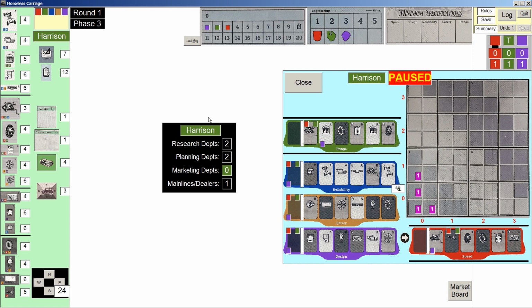Because now we're going to see what my opponents are going to do. Now, they, of course, don't build factory floors and stuff. They simulate it. They essentially keep track of how many research departments they build, how many planning departments they built, if they built some marketing departments, and if they built additional main lines or dealerships. Now, if you were fast, you noticed that Harrison already built a planning department. Every AI opponent will always build at the very least one planning department every round. And like I said, during phase 1, they will also add one to their assembly capacity at no cost. That's a freebie for an AI player.